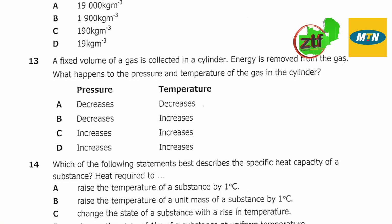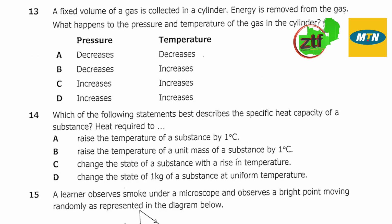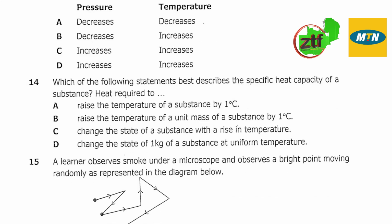Question 14. Which of the following statements best describes the specific heat capacity of a substance? When the word specific is mentioned, it means that they're looking for a unit mass of a substance. But when they just say heat capacity, they're just talking about how much energy is required to raise the temperature of a substance by 1 degree C. But when they say specific heat capacity, they are referring to the unit mass.